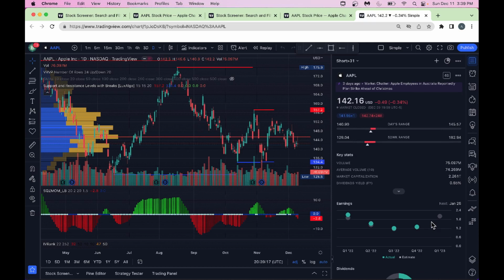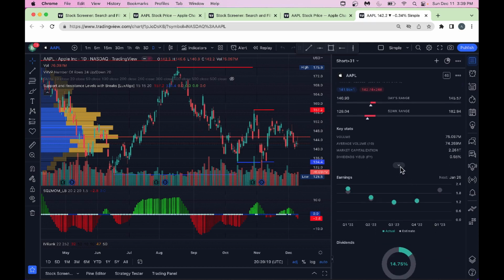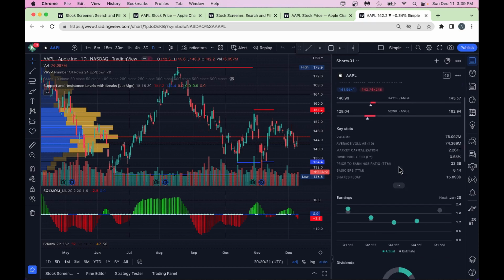Next thing is very important. I love this. You could also expand this slightly here. You could get a few more pieces of information here, like the earnings per share. As an example, look, I love companies which are having nice earnings. These are the profitable companies. Apple has got around $6.14 earnings per share. That's a good earnings. It also tells you the PE ratio. Apple has a really nice PE ratio here. As you can see here, it pays some dividend and so on and so forth.